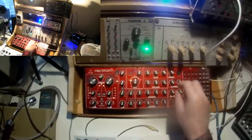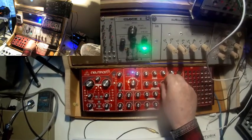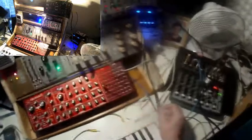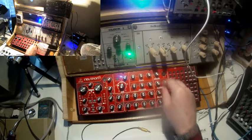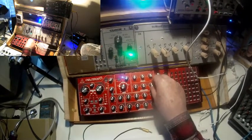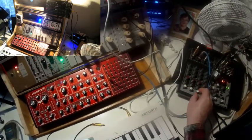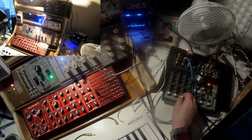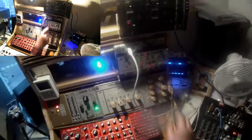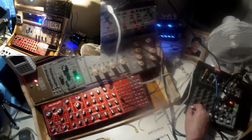The overdrive is a little bit too much. Yeah, I think that's okay. Yeah, a little bit of dirt in the sound. And at last, the sequence. The Volca Modular.